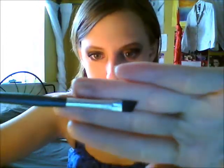Okay, now I'm going to take this angled small brush. I'm going to use that like an eyeliner brush, and I'm only going to bring it in to the front of my pupil right here. Something like that. You guys cannot see that eye. There it is.